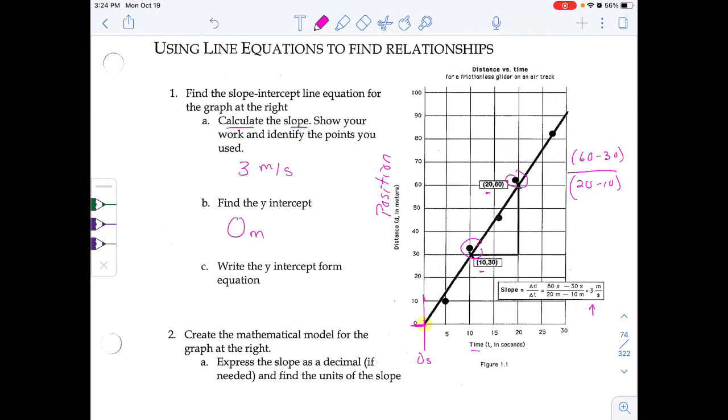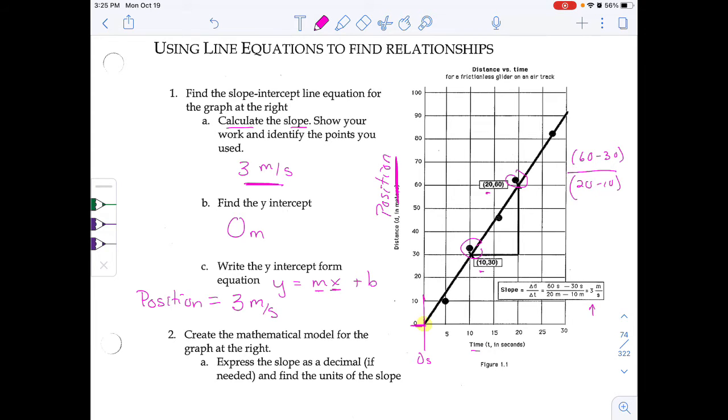Write the y-intercept form equation. That means y equals mx plus b, like you have from your algebra class. But now let's plug in some other ideas. For example, instead of calling this y, let's call it the position. So the position of a toy car is equal to the m, which in this case is the slope. The slope is also known as the speed or the velocity of this car. So for this particular car, the position will be equal to 3 meters per second times x.